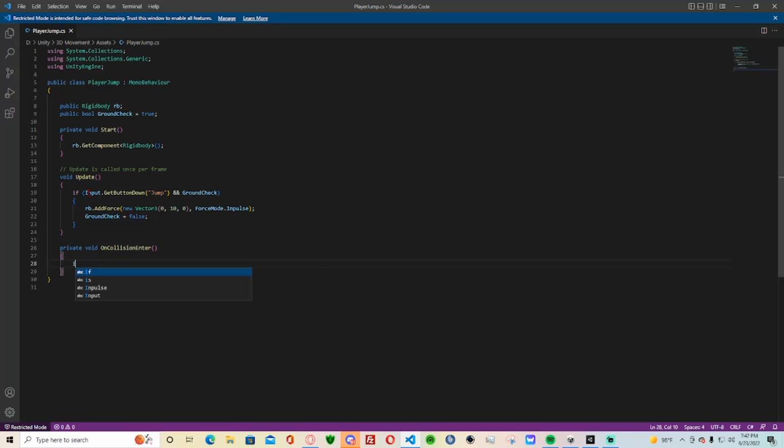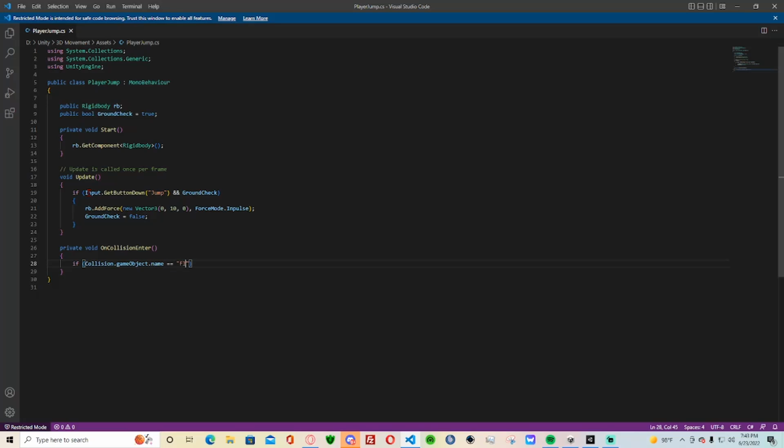We're going to do if collision dot, let's see, it was gameObject, so dot gameObject, and then we're gonna do dot name. I'm probably gonna change it to a tag, but for now we're gonna do name equals floor.